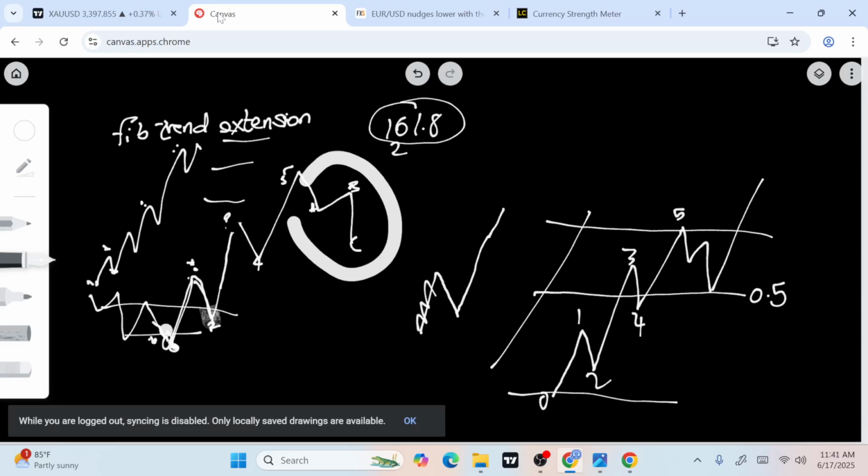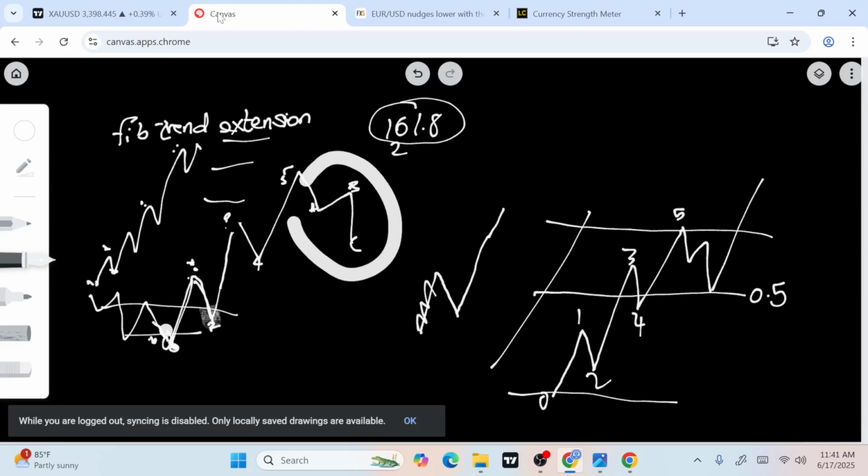So after you've checked all your confluences and you see that it checks out, you are confirmed. Like you have 80% confirmation that you can enter a buy market or you can enter a selling market. Confirmation is when you have checked your confluences and you have seen that it aligns with whatever the technical is doing. So you can now enter your market because you have had confirmation.